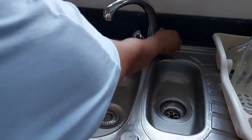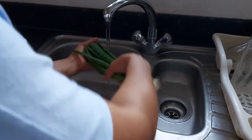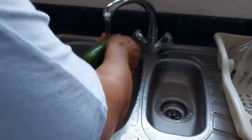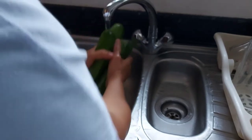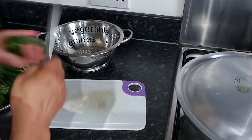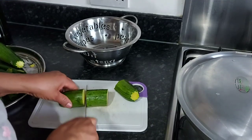So guys, what I'm going to do now is to wash the spring onions. A nice wash, because I'm gonna cut it tiny bit. And wash the courgettes as well. So what happened now is I'll go ahead and cut the courgettes. Okay, I'm gonna cut it into three.